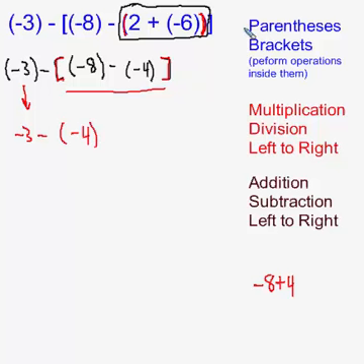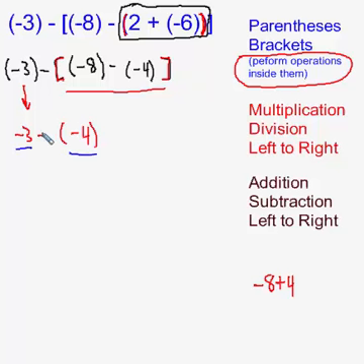So now when you see the directions that say parentheses come first, what they mean is to perform the operations inside them. So for example, inside of these parentheses, there are no operations inside. So the parentheses here are just to indicate that this symbol here is a negative symbol, not a subtraction symbol. It's just telling me that the sign on the 4 is negative. So now I only have one operation left. I am to take negative 3 and I am to subtract negative 4.